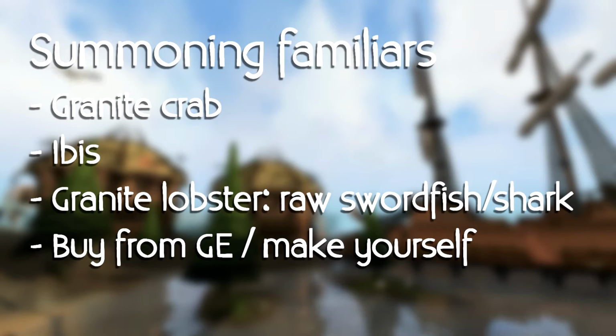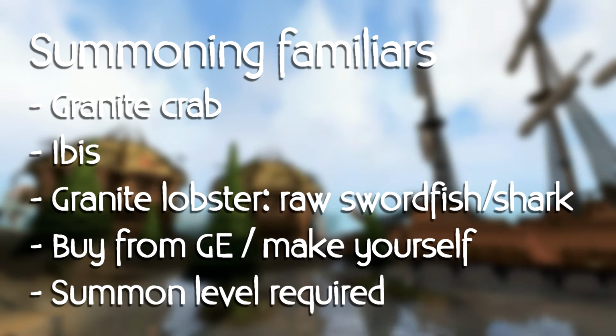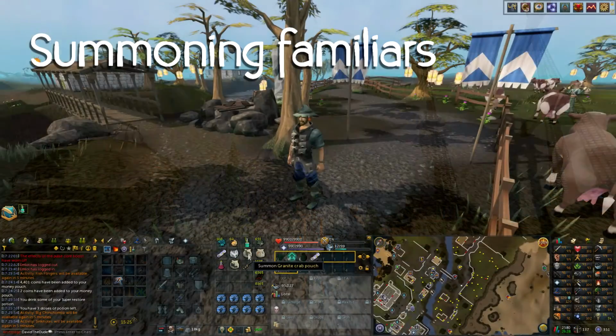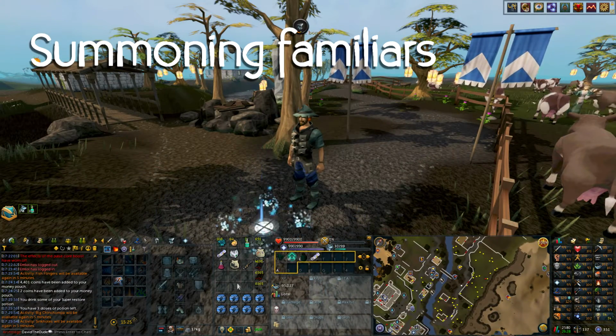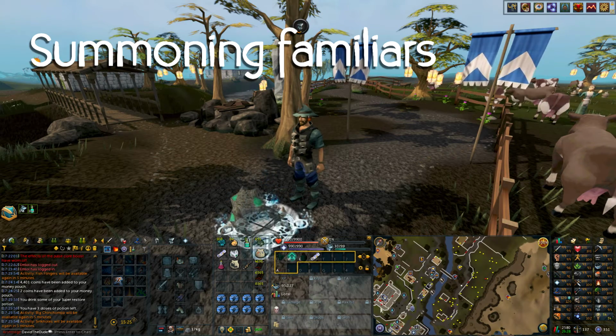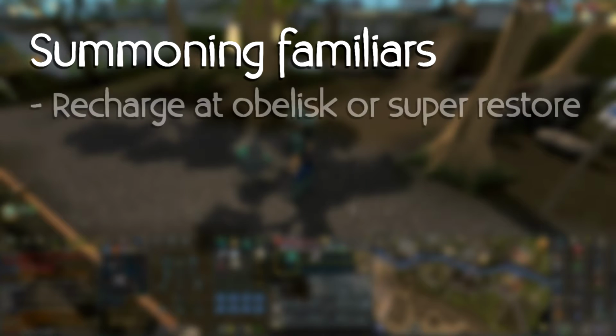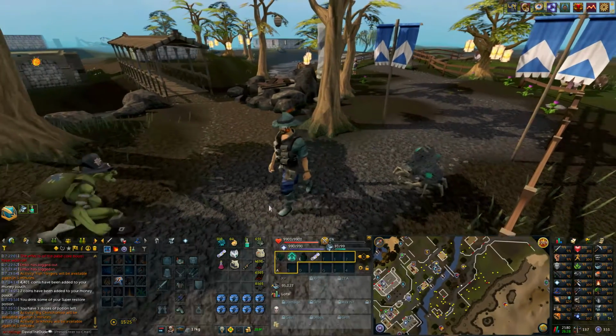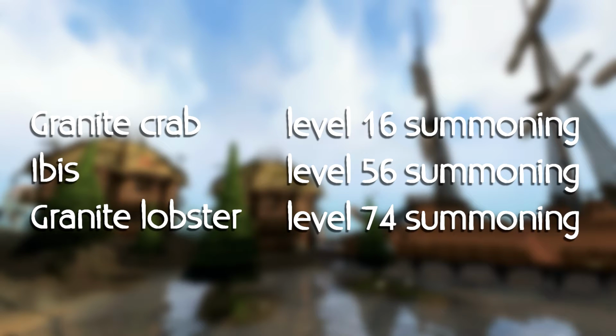You can purchase these from the Grand Exchange or make them yourself. You will still need a summoning level to summon them if you were to purchase them from the Grand Exchange. Simply click on the pouch and you will summon the familiar. You will need to get some summoning points to summon them, and if you have any points left, you can either recharge them at an obelisk or drink a super restore, which is way more convenient. Here are the stats for the familiars.